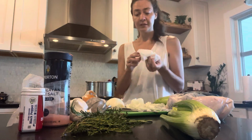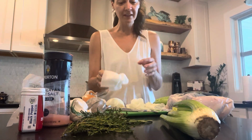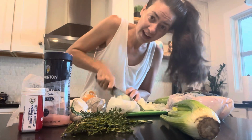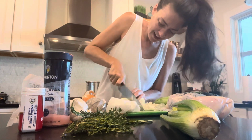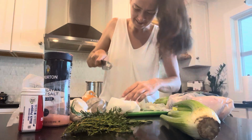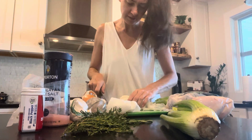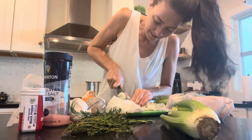I don't know if you guys know, if you take a wet paper cloth and put it next to your cut onion, you won't cry. I don't know why that works, but that's the secret. It just absorbs all of that oniony.